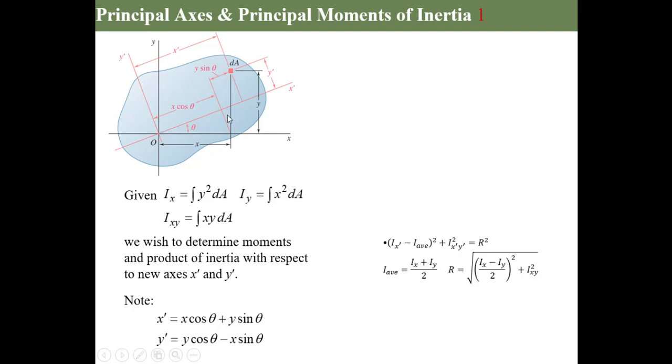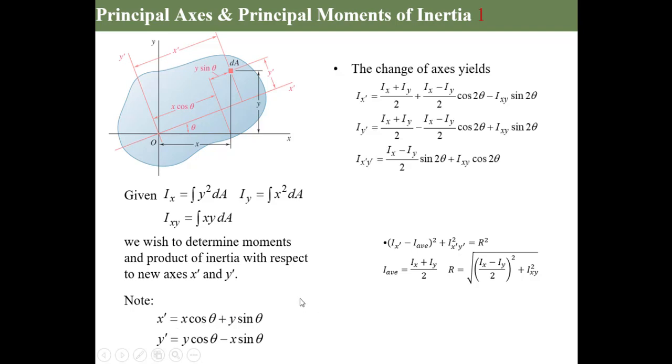This angle ends up translating over here. This little piece is y sine theta. So if I add x cosine plus y sine, then I can get this new length along the red coordinate system up to this. Okay, so you can get the new coordinate in terms of the old coordinates. And you can crank through some calculations to see what the moment of inertia is with respect to the new axes if you know what it is to the old axes.